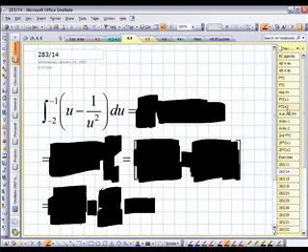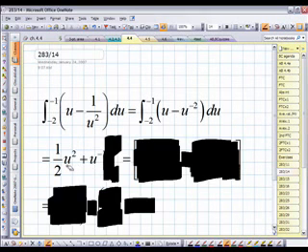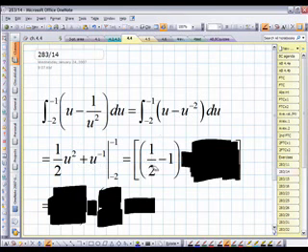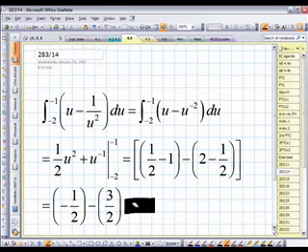Okay. -2 to -1 of u minus 1 over u squared. And so I'm going to rewrite the 1 over u squared as u to the -2. It makes it easier to visualize how to use power rule. So the u becomes a half u squared. U to the -2 becomes u to the -1 over -1, but the -1 cancels with this negative, so it becomes plus u to the -1. Plug in -1 minus, plug in -2, and then you've got to simplify all that, and after you do all the arithmetic, you get exactly -2 for that area.